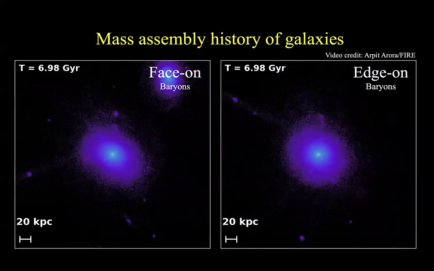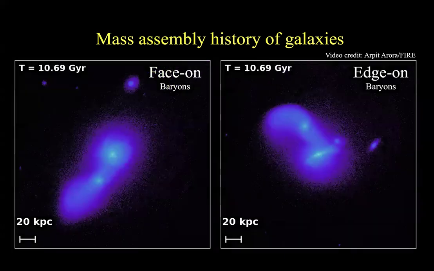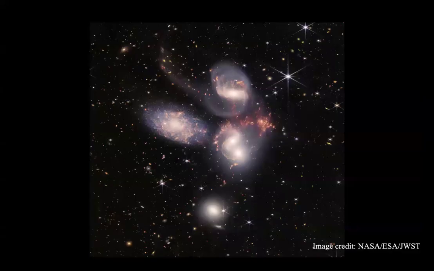So we really need to pin this down if we want to understand how galaxies form. And actually, this process we can now see with our own eyes, thanks to the amazing telescopes that we have. Here's an example of Stephan's Quintet from JWST. This was one of the initial images they released, showing five galaxies where four are interacting with each other. It's essentially showing you this mass hierarchical assembly of galaxies happening in the real universe.